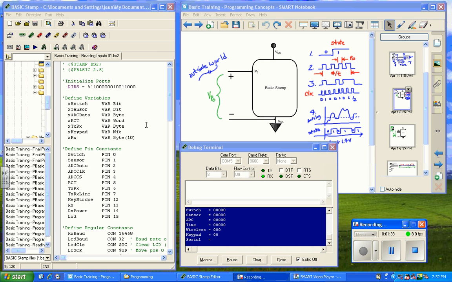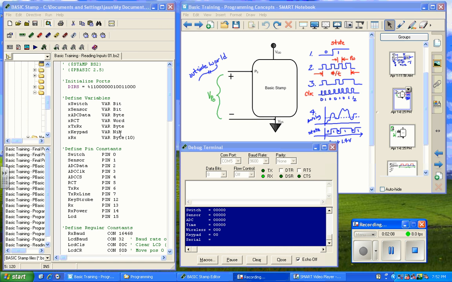So if you have a circuit that has a variable resistor, or a sensor that has a variable resistance, or a sensor that has a variable capacitance, or even a current generator type sensor, then you can use the RCTIME command to calculate how much time it takes for it to charge or discharge. And you can read that value as a 16-bit binary word, or any number between 0 and 65,000.